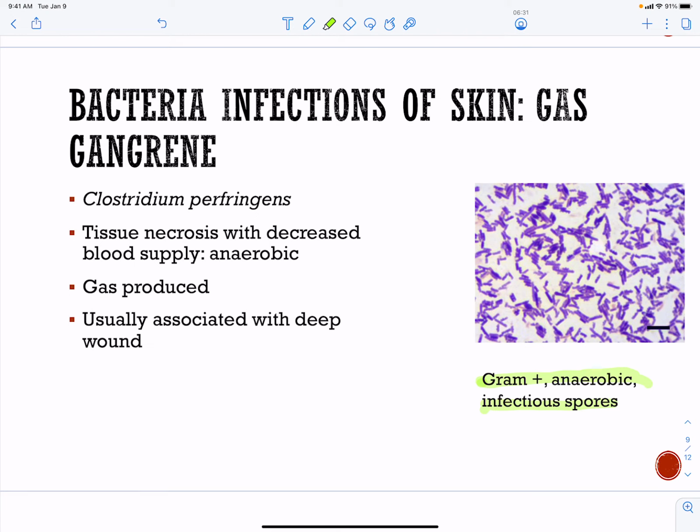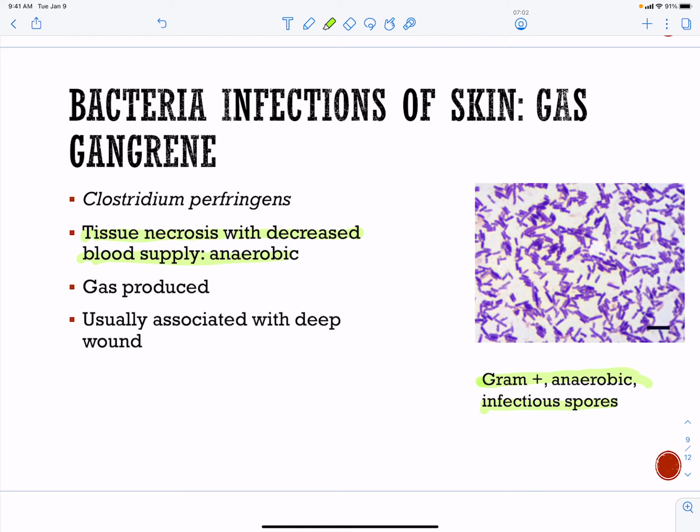Once the spores get access to a cut or some sort of damage to the skin, that's where they can start to cause problems, because they have the ability to wall themselves off, and then they can create their own anaerobic environment. So Clostridium perfringens is associated with tissue necrosis. It likes to wall itself off and stop the blood supply, so it's going to break down the endothelial cells that line the blood vessels, and it's going to prevent the blood supply with that rich oxygen coming in.